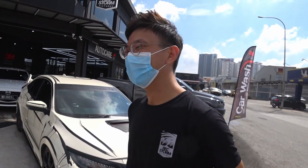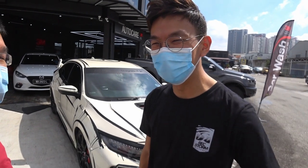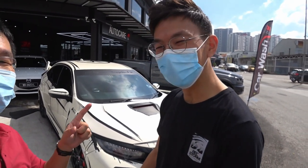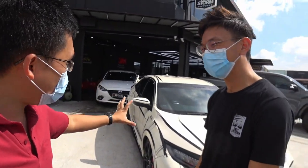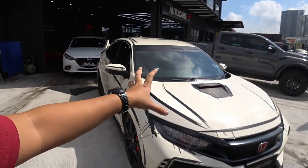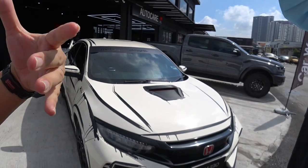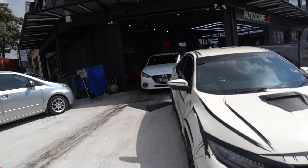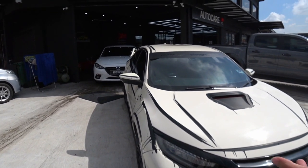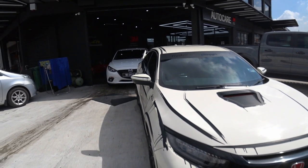What were you driving before this? A CRZ, and before that a Prelude manual. Wow, this is Honda man through and through. So this one right now, you've got the pinnacle Honda car at the moment. Yes. Next one will be the NSX, but this one is within the Malaysia range, the top one. In Malaysia, other than the NSX that wasn't brought in, the FK8 is the latest.